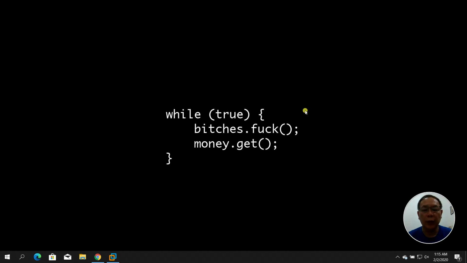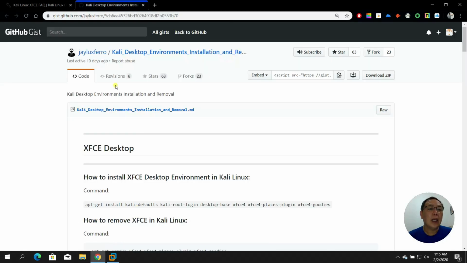So after struggling for a few hours, I think I screwed up my Kali Linux, but I was able to find several things that are quite interesting. I checked this website, gist.github.com.